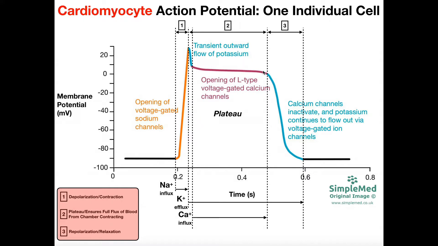This is what we call the plateau. During the plateau, we actually have cross-bridge cycling, shortening of the sarcomere, and overall contraction of that part of the heart. The plateau is extremely important because it allows for the full movement of blood from that chamber before it relaxes. The blood must be completely ejected from that particular chamber before it starts to relax. If this segment were much shorter and went directly to repolarization, that chamber — whether atria or ventricles — would not completely eject all the blood, and we really wouldn't get much blood ejected per beat. So this plateau extends the time to ensure all the blood is pumped out of that chamber.